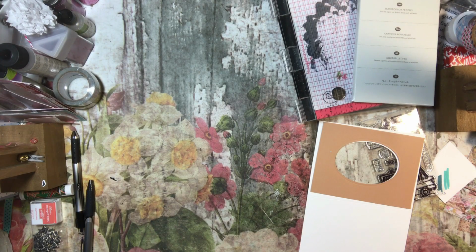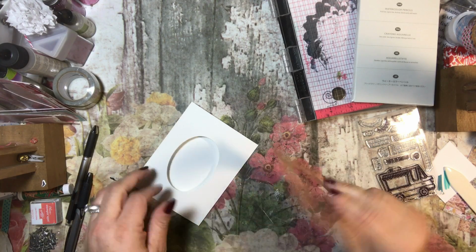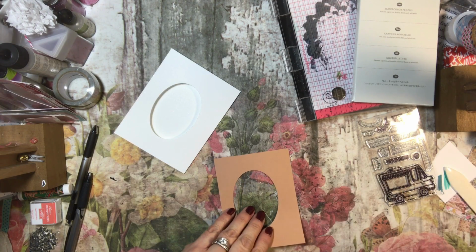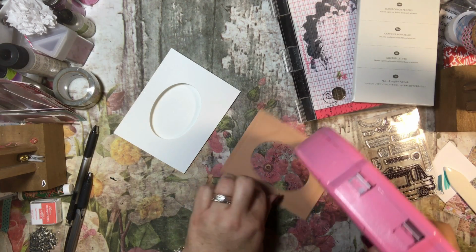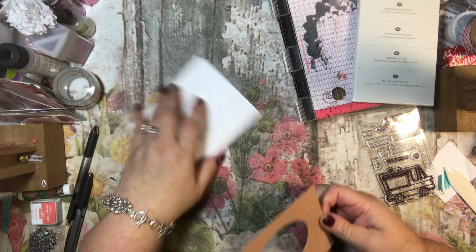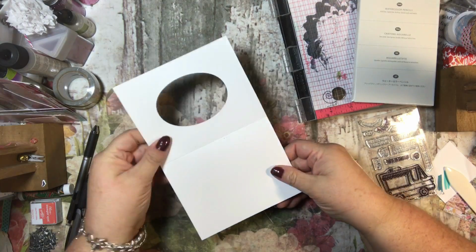Alrighty. I'm going to take my bone folder and burnish the edge. And then I'm going to make sure I know where this fits. Okay. And I'm going to take my snail adhesive and I'm just going to put this right down on top of that. So now when we open it, we have this.